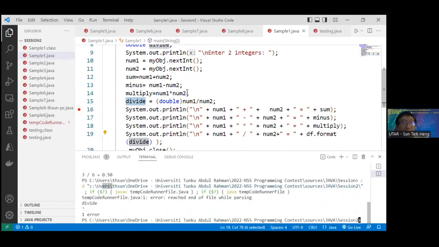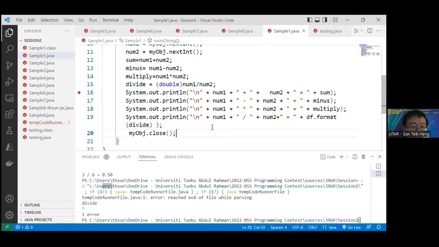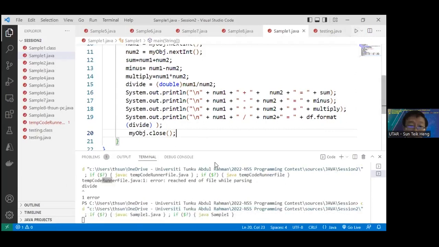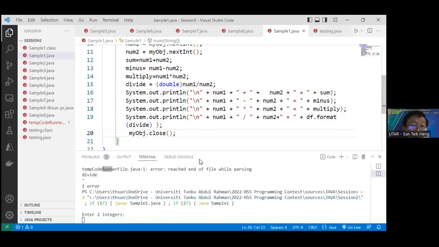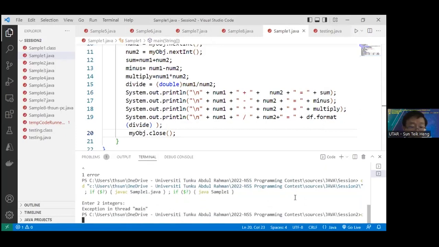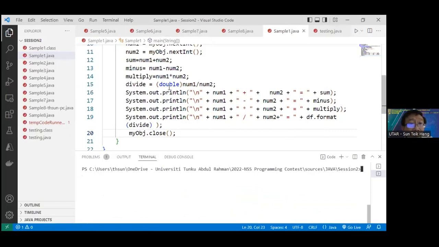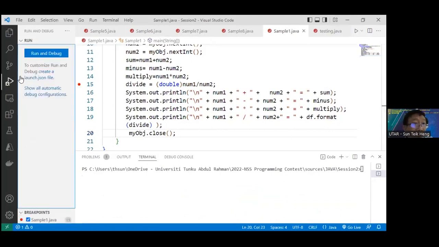So you're able to examine your code when you stop at the breakpoint. You can see here there's a run and debug.